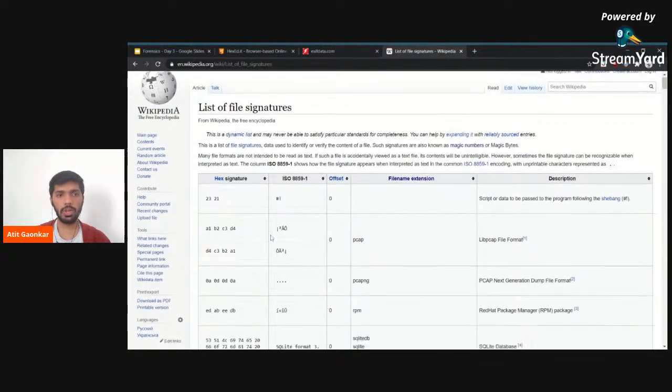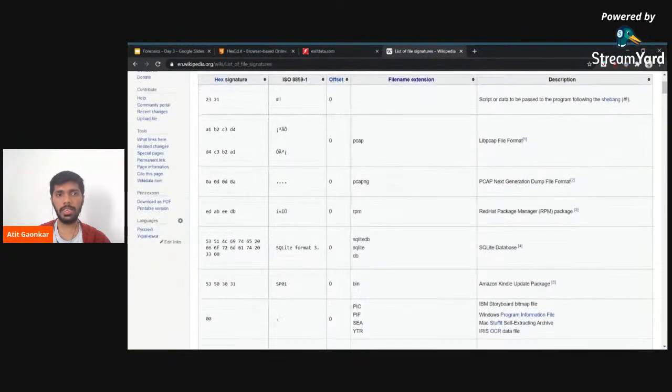On the left-hand side, you can see the magic numbers, and these are the file names.